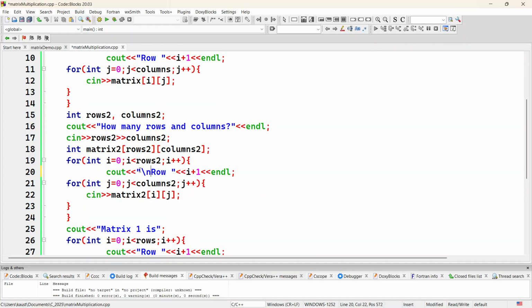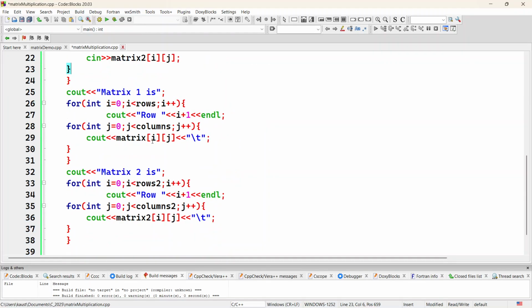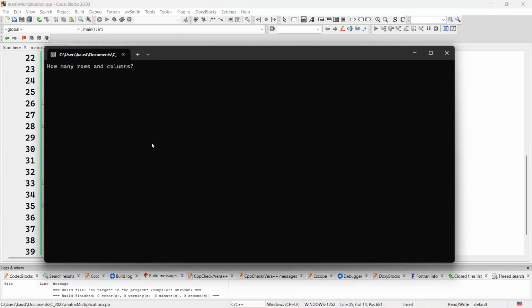Yeah, I could just add a backslash n over here. That will increase the clarity a lot. But I hope you get the point. Now, as you can see, a lot of code is repeated again and again. So now we will see how we can do the same thing and reduce the number of lines of code that we type.